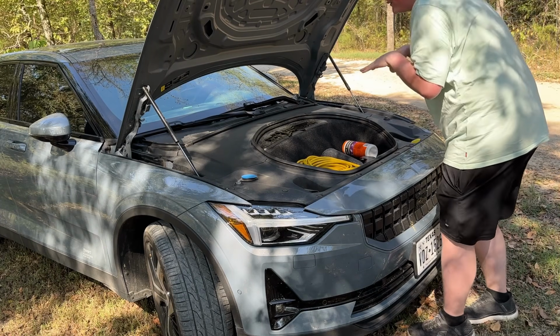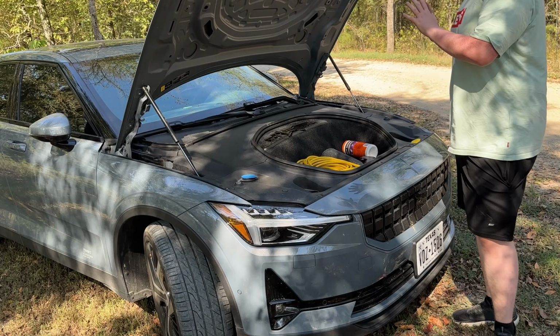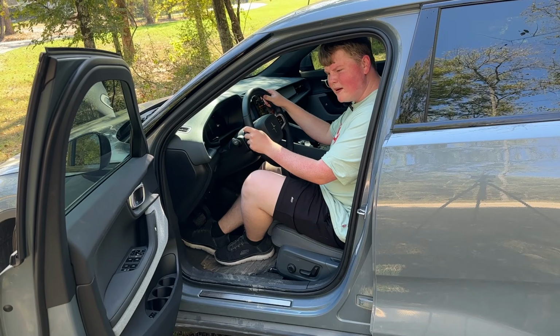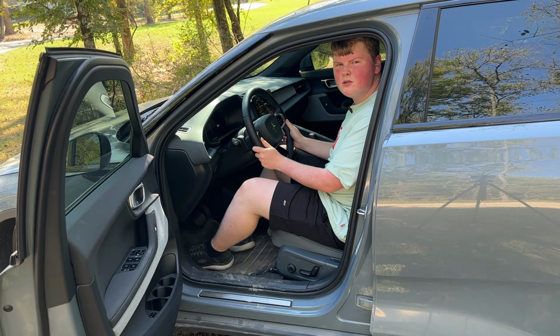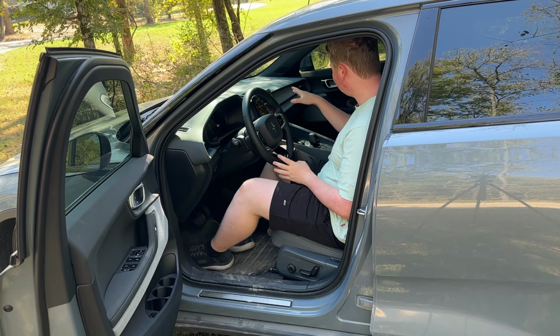I wish it would be a little deeper so you could actually put maybe a small carry-on luggage case in here, but I'm glad that it exists at all, so this is a benefit. Another thing I do not like about this car is the absolute horribleness, it's not even a word, the absolute crap that is this center console design.